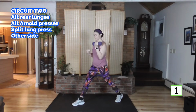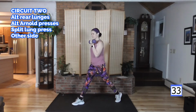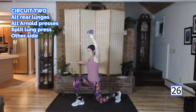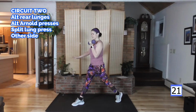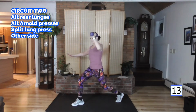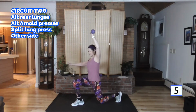A lot of balance here. Get ready, here we go. Push it up and stand. Squeeze. Again, if the knee is too much, stay right there, but do stand in the split. Just doing that is going to activate some muscle. Abs are tight. I should have said in the introduction that this workout has a lot of stabilization. Those stabilizer muscles that keep us balanced and upright as we age. We want to work those, right?